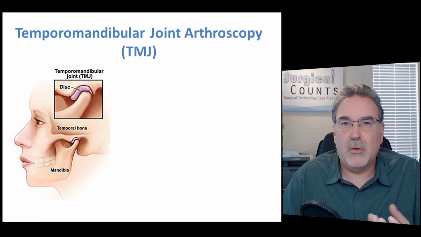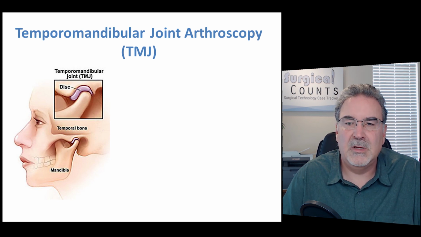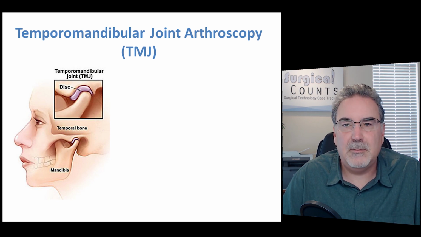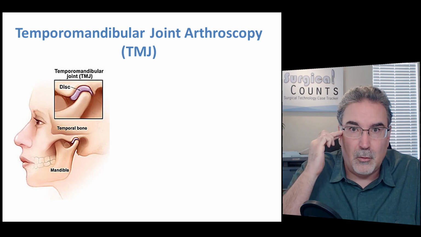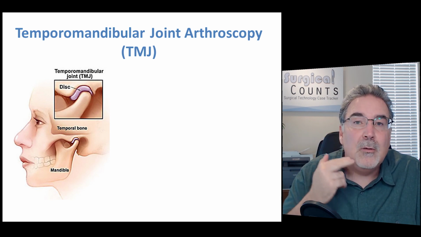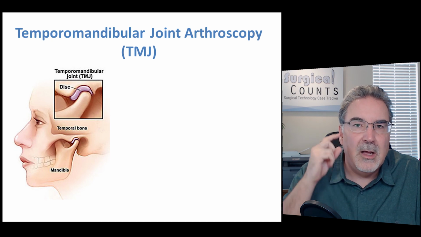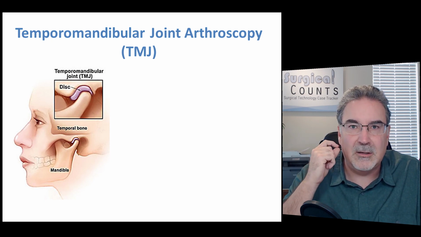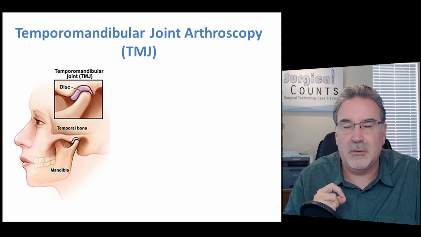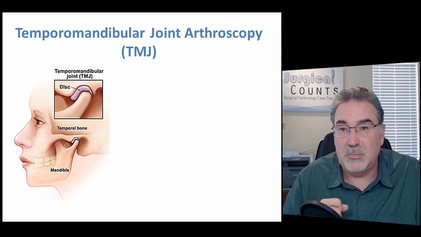One important joint that can often give some patients problems is the temporomandibular joint. Now, this is the joint between the temporal bone and the mandible, which is the chin bone here. As you move your mouth up and down as you speak or eat, this is the joint that articulates, the temporomandibular joint, otherwise known as the TMJ.